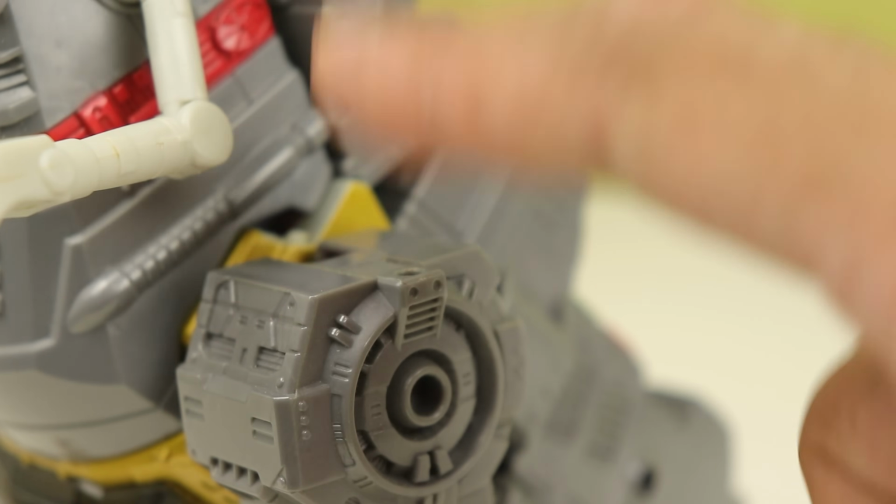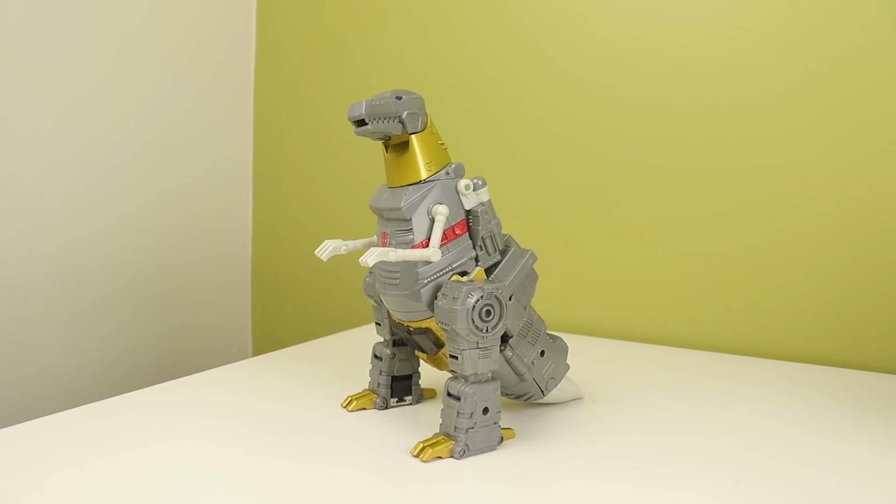He is also supposed to come with a wheelie. Don't know where it went. Don't really care because I don't like it.